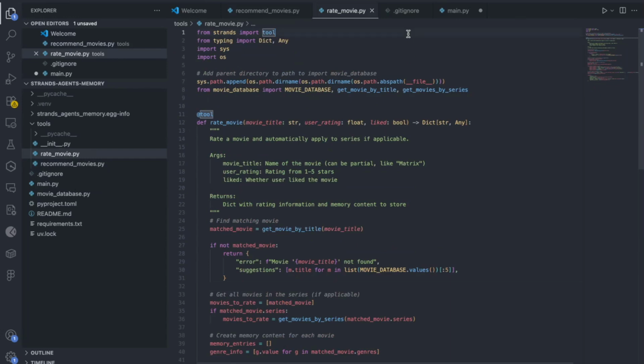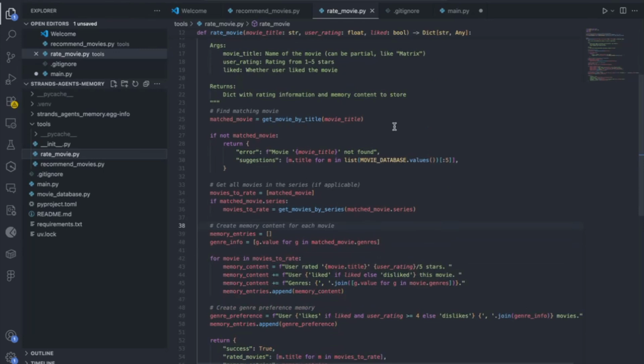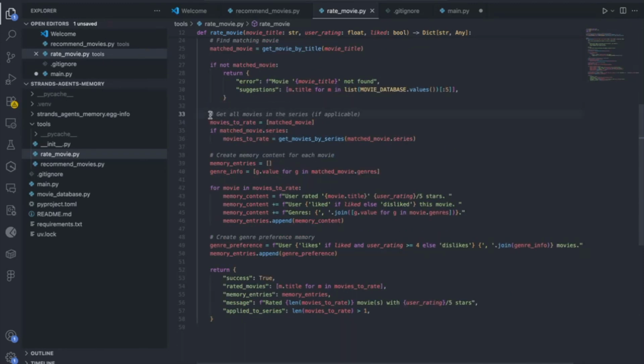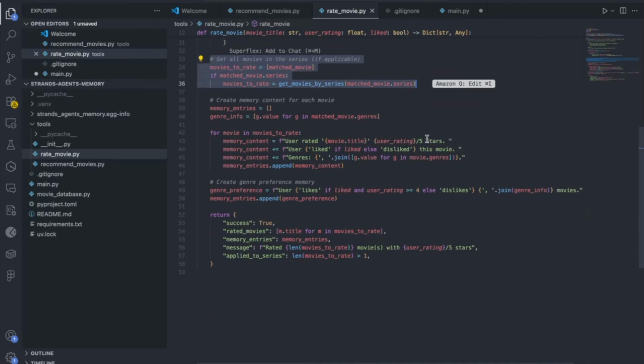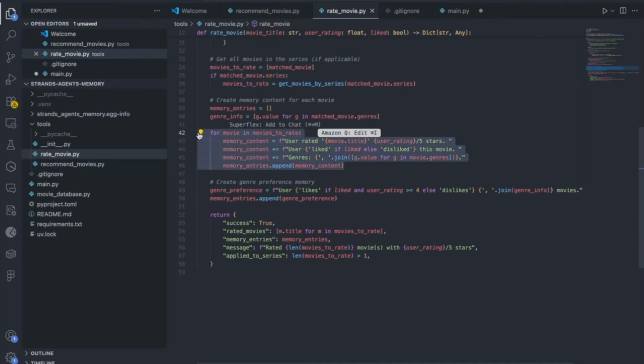Next, let's create the rate movie tool. What it does is find the matching title based on the user's input. If that title has other titles in the same series, it will fetch those titles as well and update the rating for those titles based on the user's input.